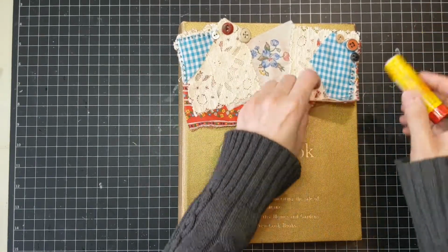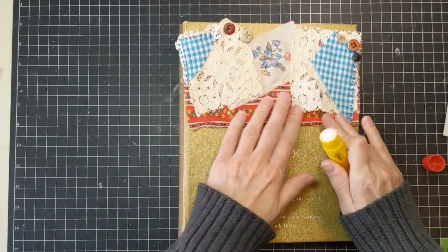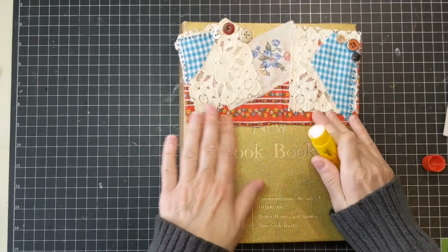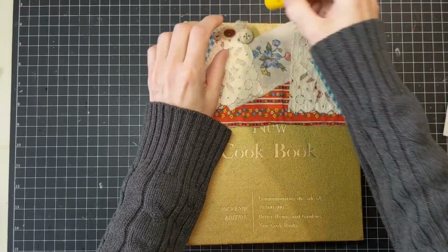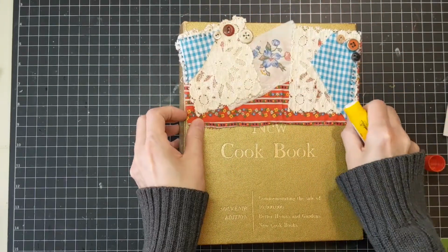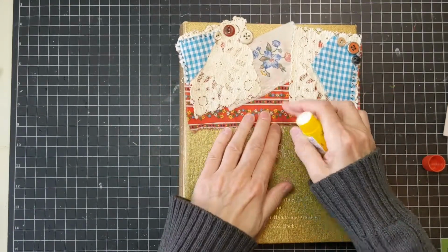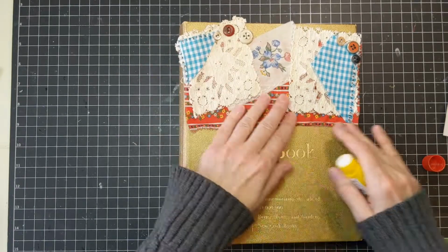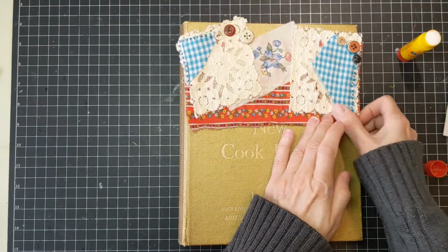And then wherever you miss it, just go in and adhere it. Okay. And you have time and whatnot to be able to move it around. It actually works pretty good on the fabric, because if there's any wrinkles, you can stretch it.